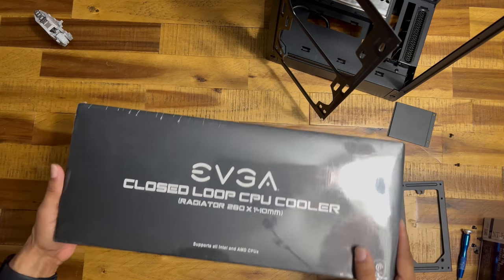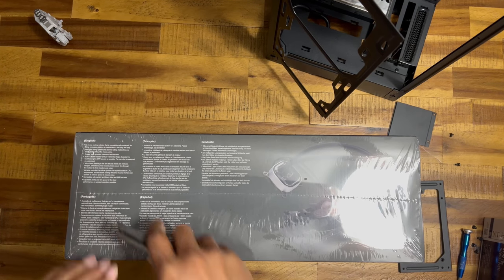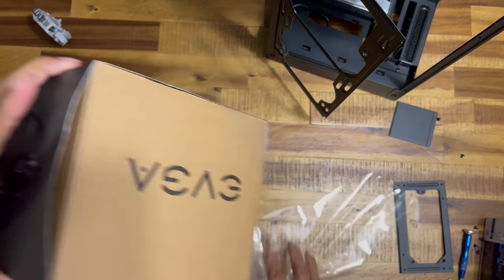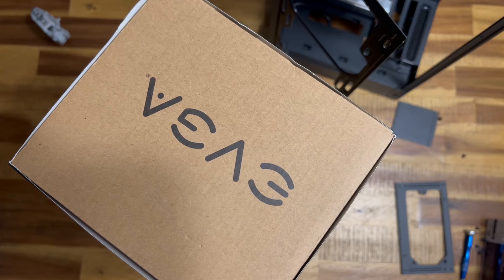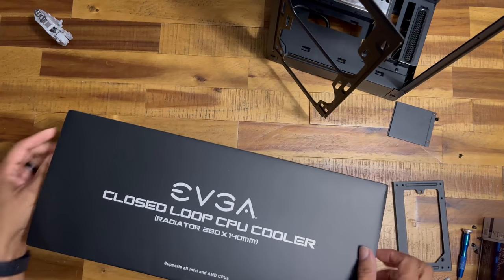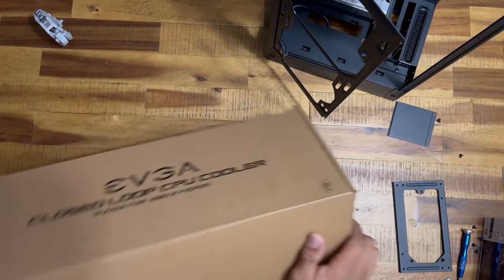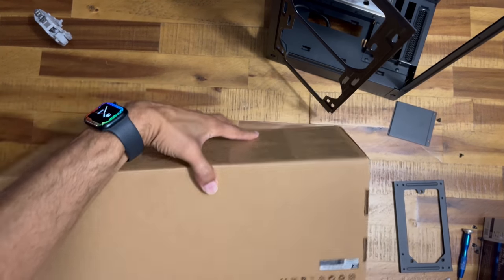Oh, I was trying to save it, but we got to do it anyway. Right here. This is what we're going to put in that. Oh, where's my knife? I can't get into this fast enough. Here we go. Crack this open now. Bam! We don't need that. Like you want me to tear it open. So tear me up.